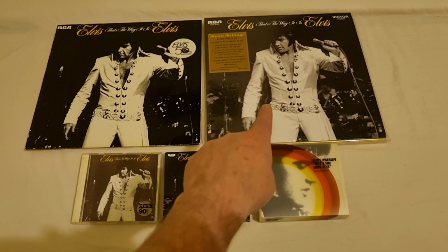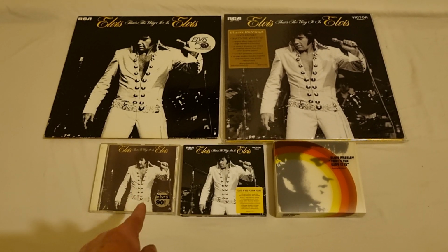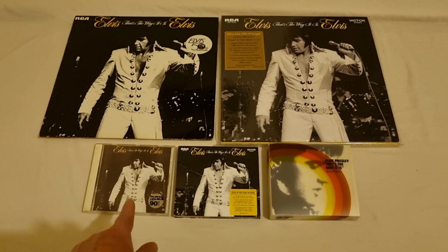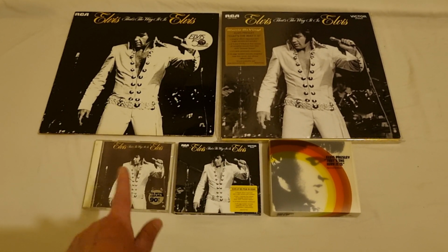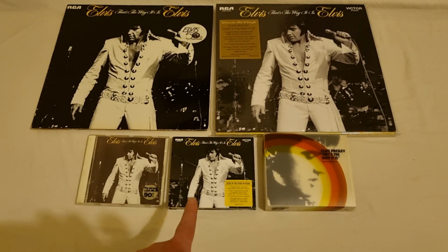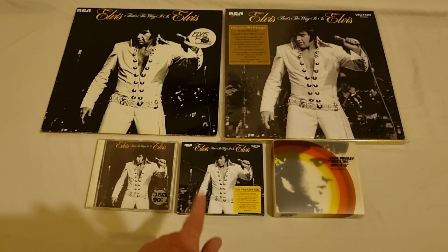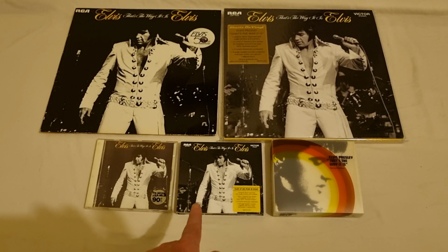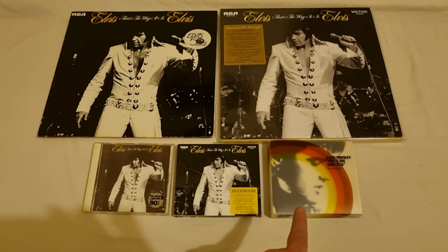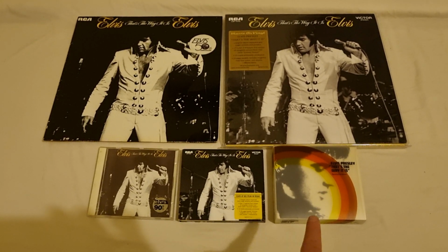Top right, over £100. Bottom left, for the 1993 CD, really cheap. You're looking at £10. This one here, even though this is a legacy edition on 2 CD, I can go into HMV tomorrow where I live, £9.99. And finally, the 3 CD edition, I have seen them on eBay for around £20.